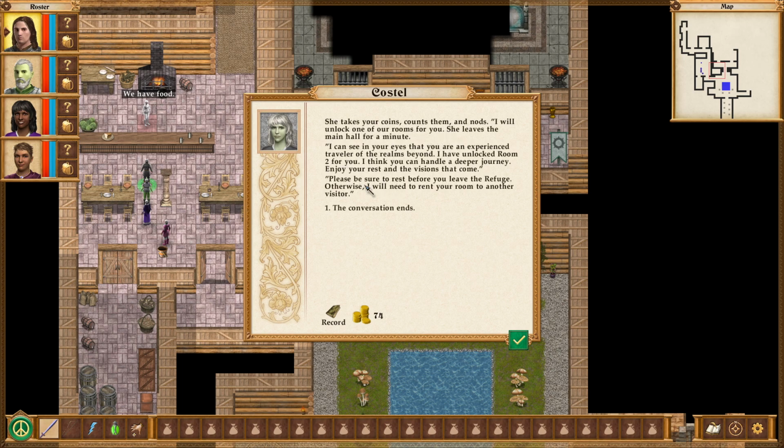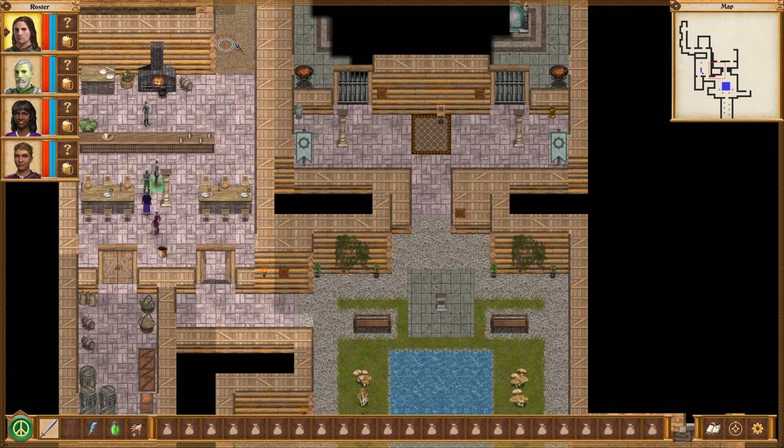I want a dream. She takes your coins, counts them, and nods. I will unlock one of our rooms for you. She leaves the main hall for a minute. I can see in your eyes that you are an experienced traveler of the realms beyond. I have unlocked room 2 for you. I think you can handle a deeper journey. Enjoy your rest in the visions that come. Please be sure to rest before you leave the refuge. Otherwise, I will need to rent your room to another visitor.